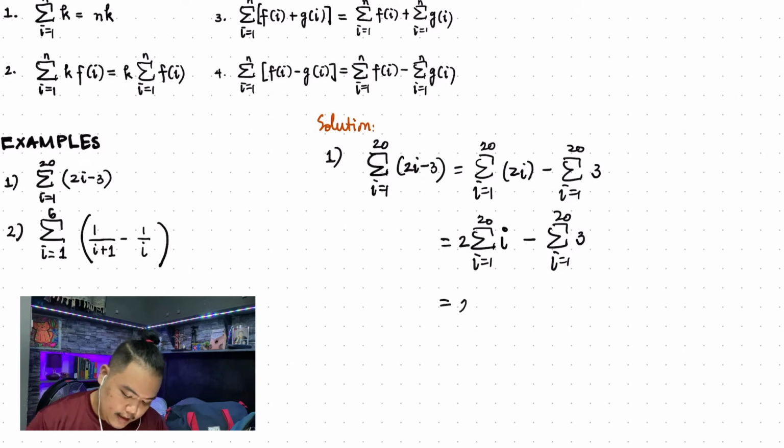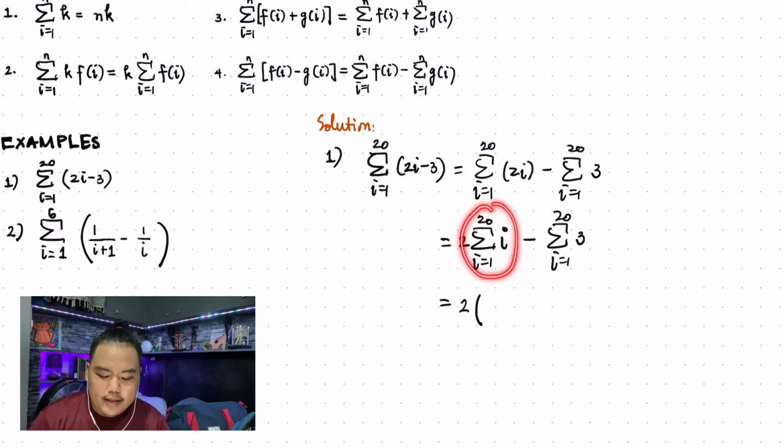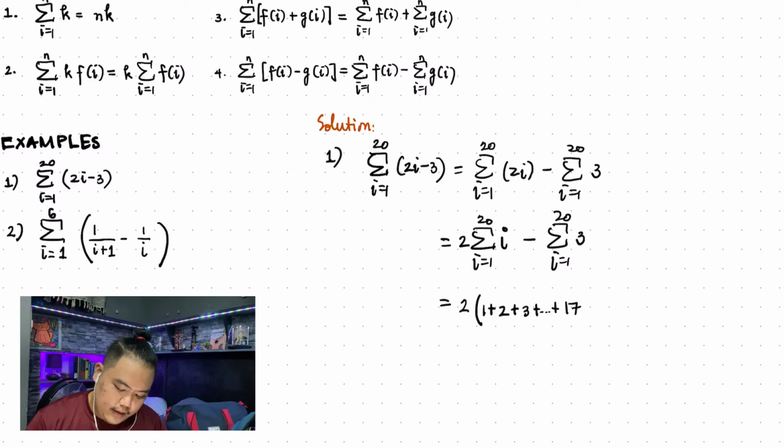Tapos dito ka na mag-a-apply ng summation, yung definition. Diba this means, i from 1 to 20, 1 plus 2 plus 3 plus 4 hanggang 20. Just replace i hanggang maging 20 siya. Plus 17 plus, and start tayo sa 18 plus 19 plus 20. So, ito yon. Minus, ito constant, it starts with 1, nag-end siya sa 20. So, anong sagot daw? Yung constant times kung ilan sila. In this case, 20 sila. Ang n mo is 20.